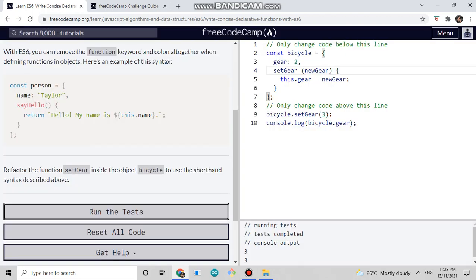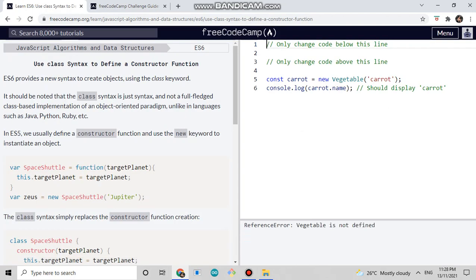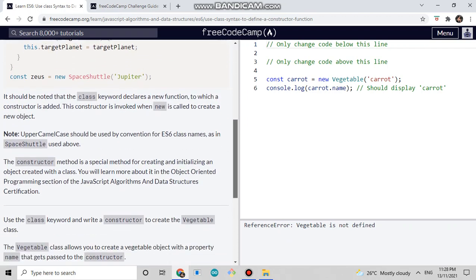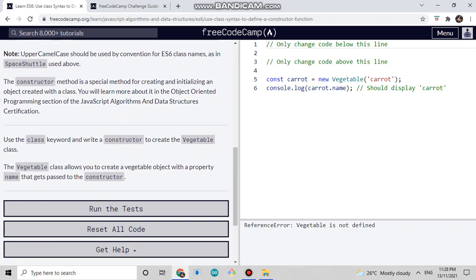Next, use class syntax to define a constructor function. Use the class keyword and write a constructor to create a Vegetable class. The Vegetable class allows you to create a vegetable object with a property name that gets passed to the constructor. So let's create a class.